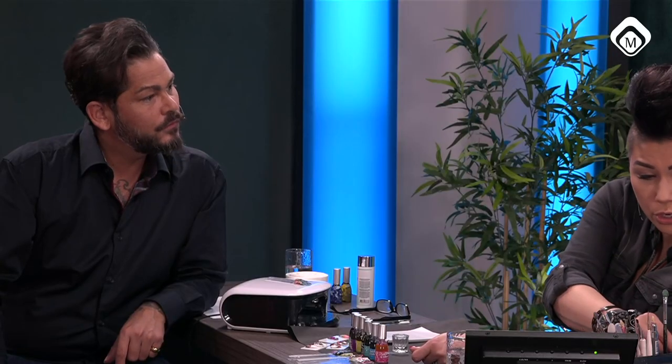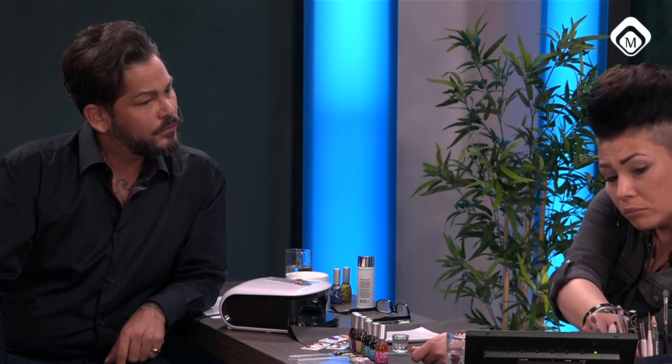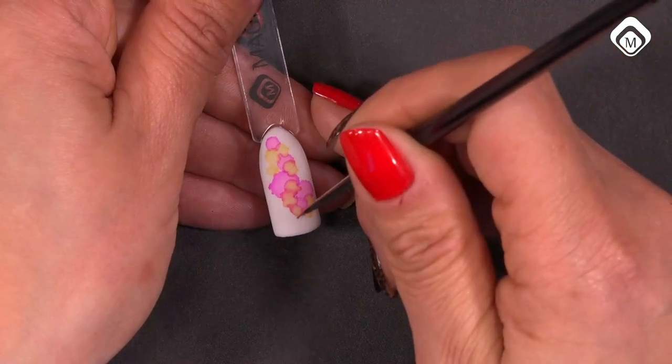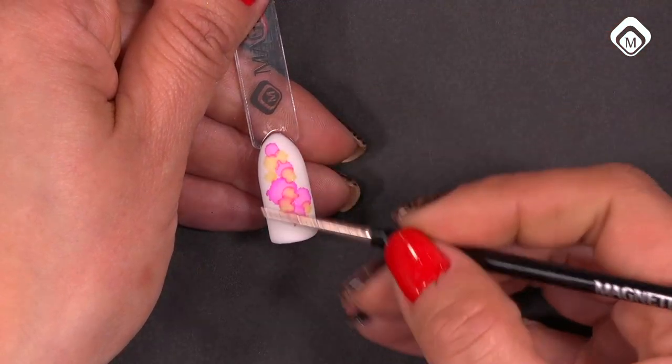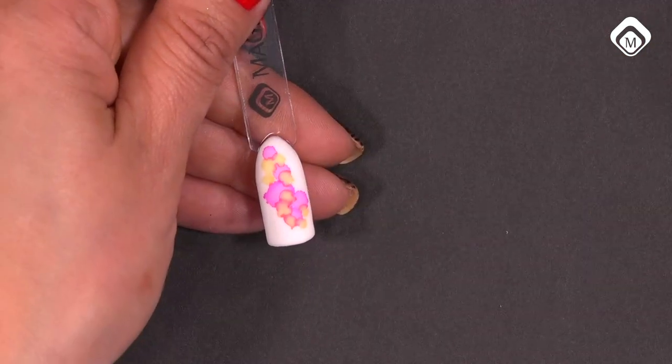You need a different brush for that. I maybe would use the detailer one. And just add stripes. Because the background is more smooth, it will run. It will flow really cool. That's really amazing. So this is the easy, basic, simple level of working with the aqua colors.